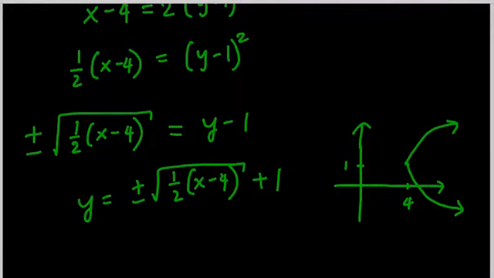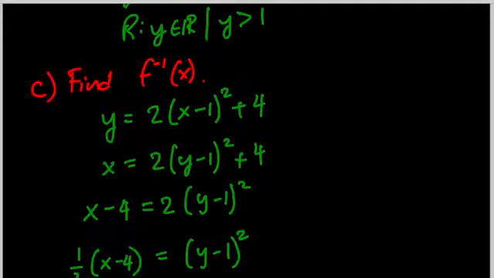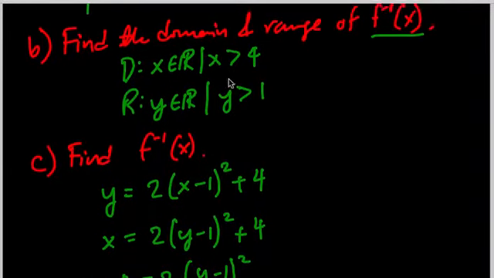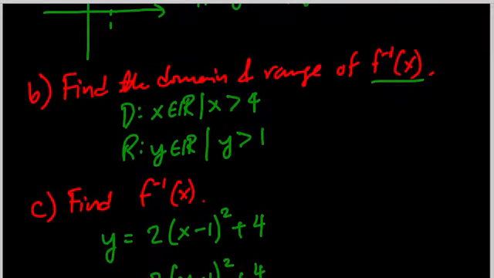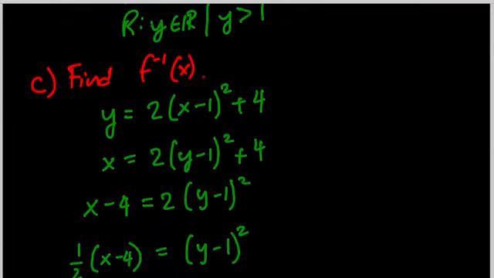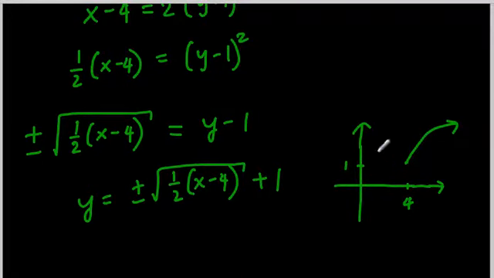So what I'm going to do is erase the bottom one right there. And again, the reason why I erased the bottom one is because when I looked at my domain and range that I found over here, I noticed that y had to be greater than 1. So when I went back to my inverse functions that I plotted from here, I only kept the one where y was greater than 1. I erased the other.